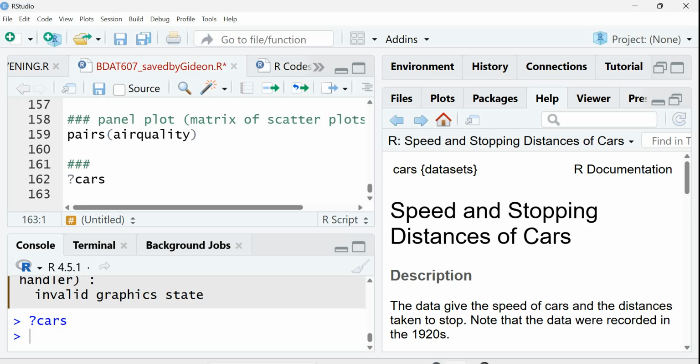Christmas is coming, accidents too. So it's about speeding and the stopping distance. You have the data on the speed of the car and the stopping distance. What graph will you be using to show the drivers? Which one? You have a data set: speed of cars and the distances taken to stop.